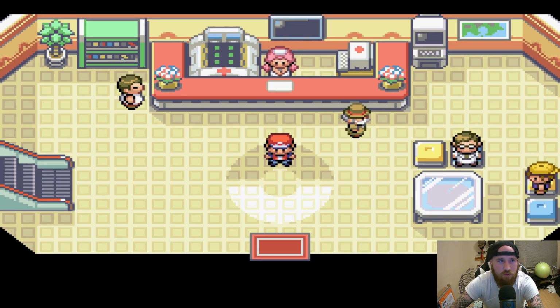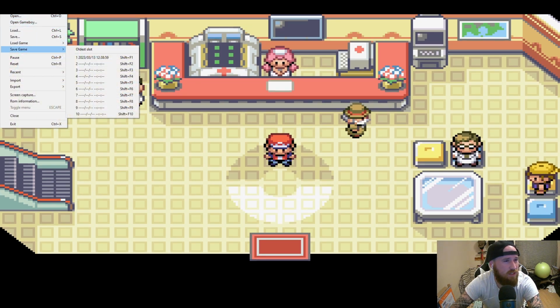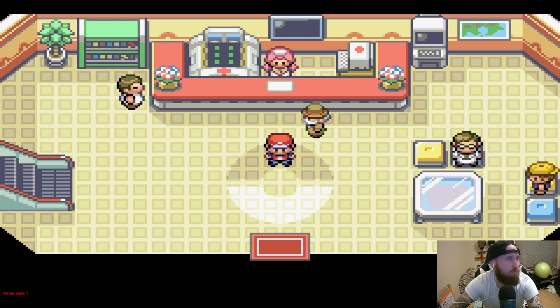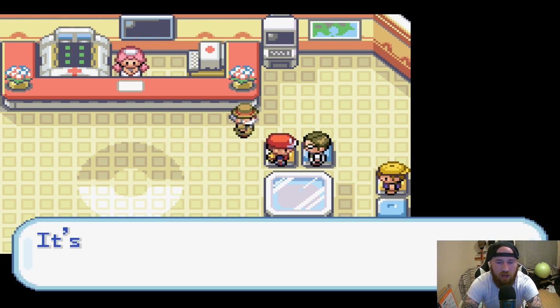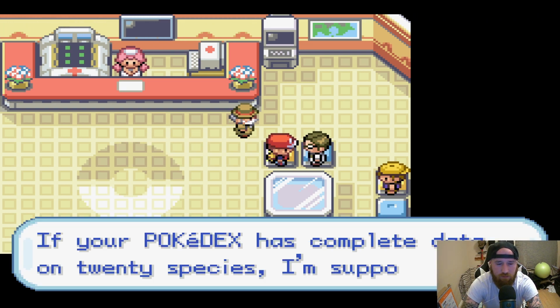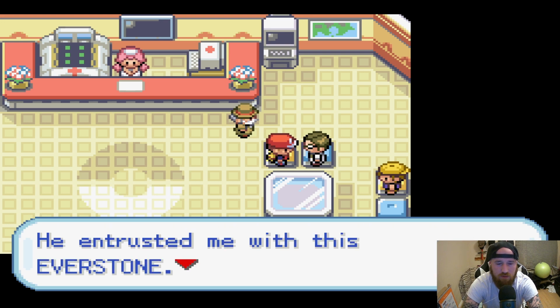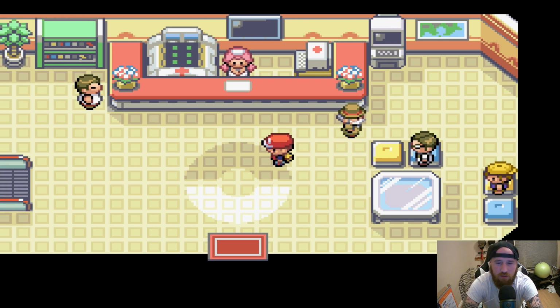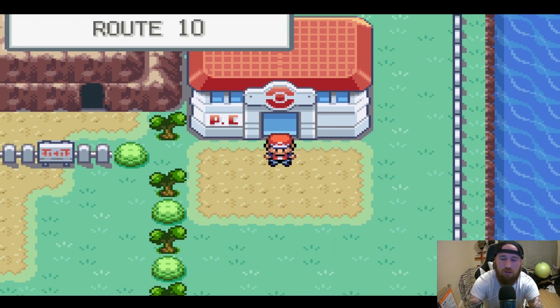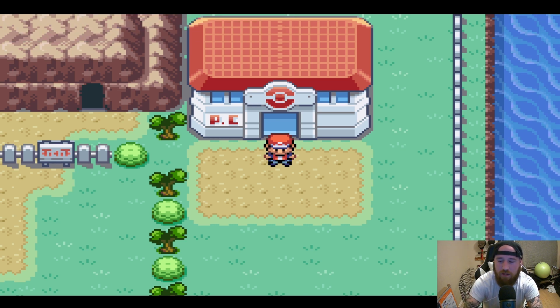Alright, let me save real quick. Save game. Bada boom, bada bing. Turn off my mouse. Oh, Bite, I've been looking for you. Hate to break it to you. Gotta get my cursor off my screen. It's gonna bug me. There we go.